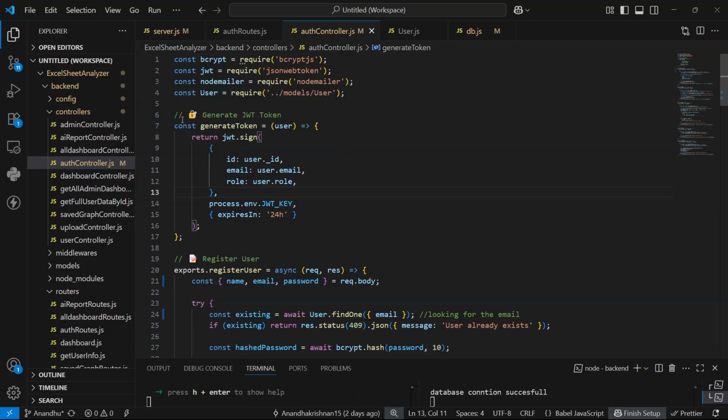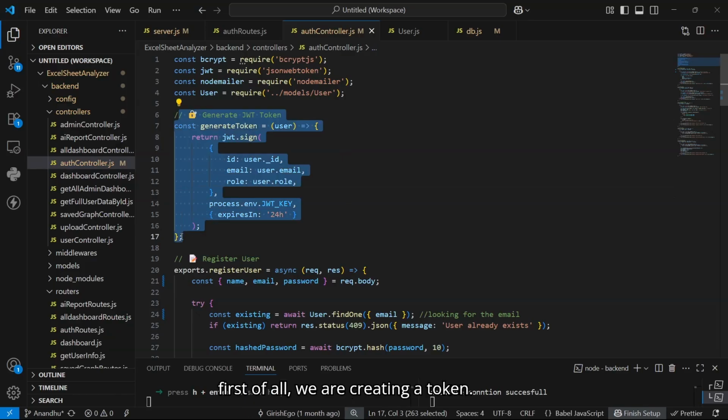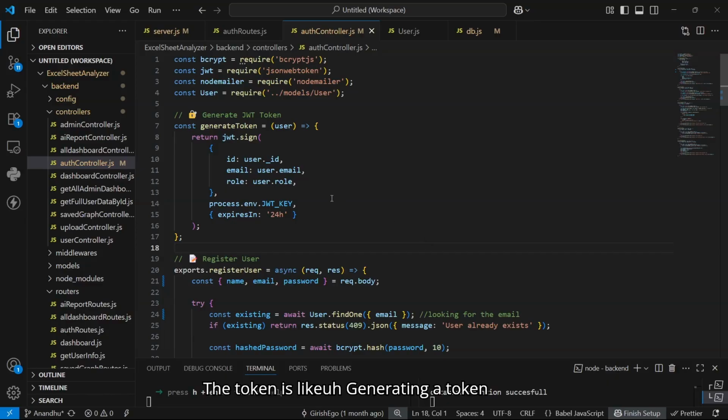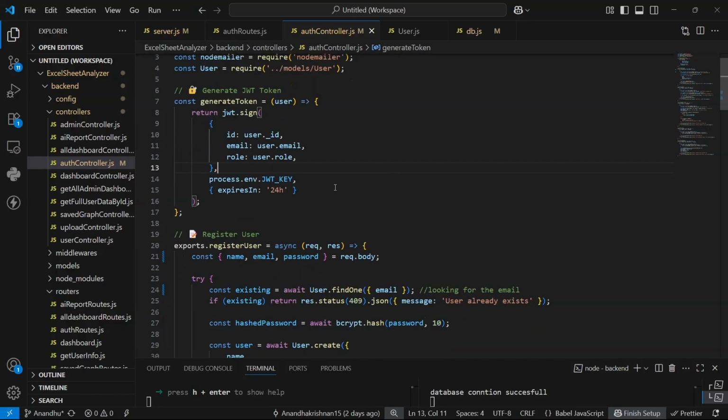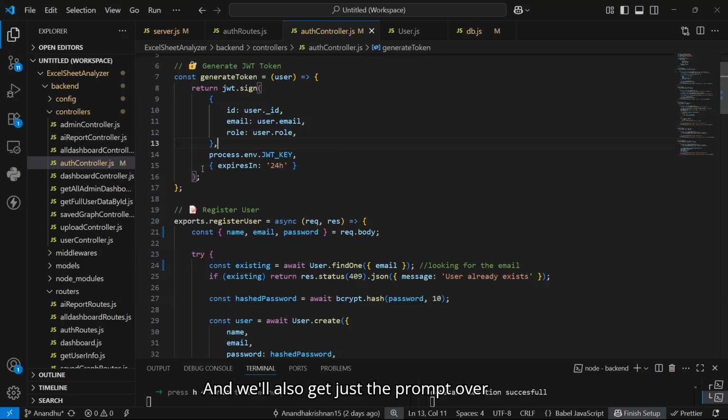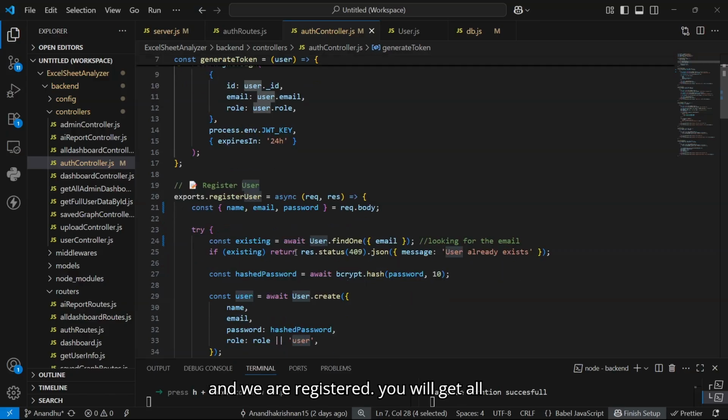Over here, first of all, we are creating a token. With the help of JWT, we'll sign in and use the user ID. We will get the email and the role, which we will be giving when we register.